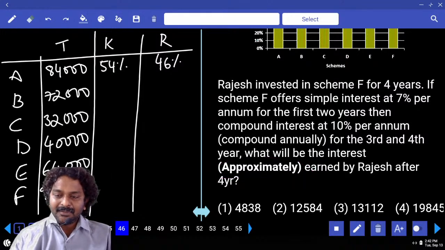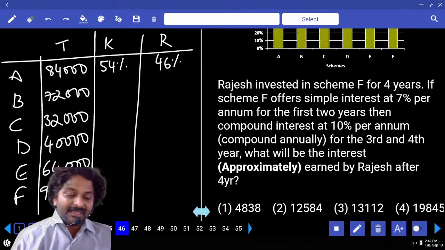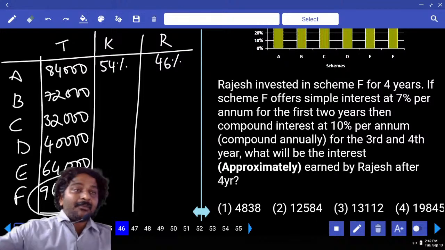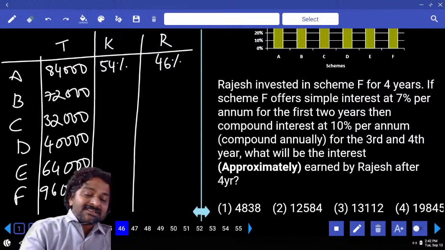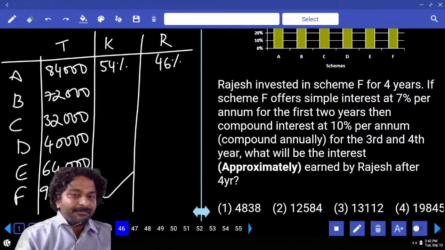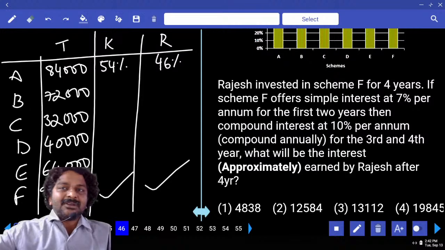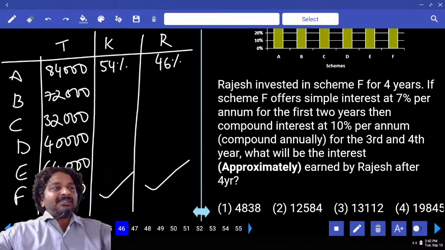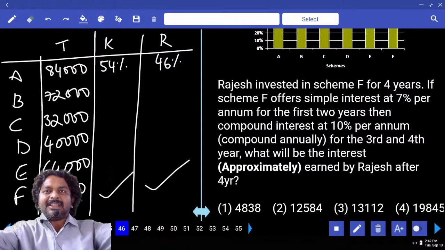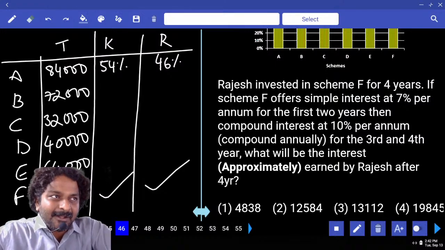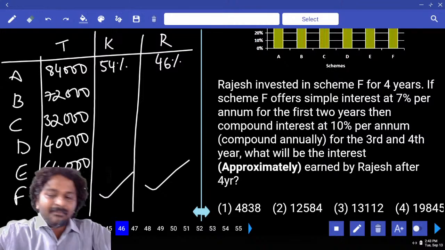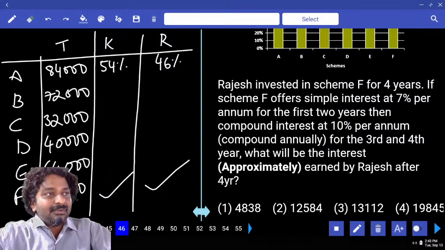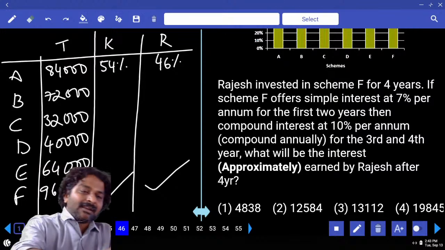Rajesh, right? On which scheme? Look at scheme F total investment. How much is that? Which is a 3 multiple? Investment of Kamal is going to be a 3 multiple. Investment of Rajesh is also going to be a 3 multiple. Upon a 3 multiple, whatever percentage you calculate, the answer is going to be a 3 multiple. అర్థమైందా? If it is an exact answer, probably I can verify 3 multiplication. But it is approximate, so we have to calculate. అర్థమైందా? Right. Now let's see.